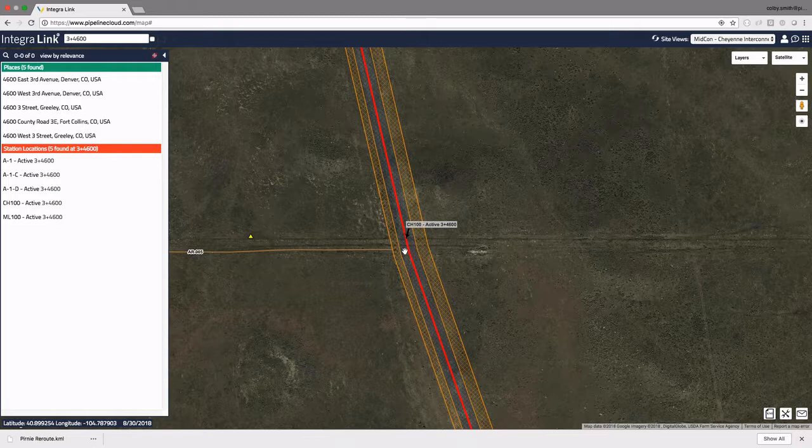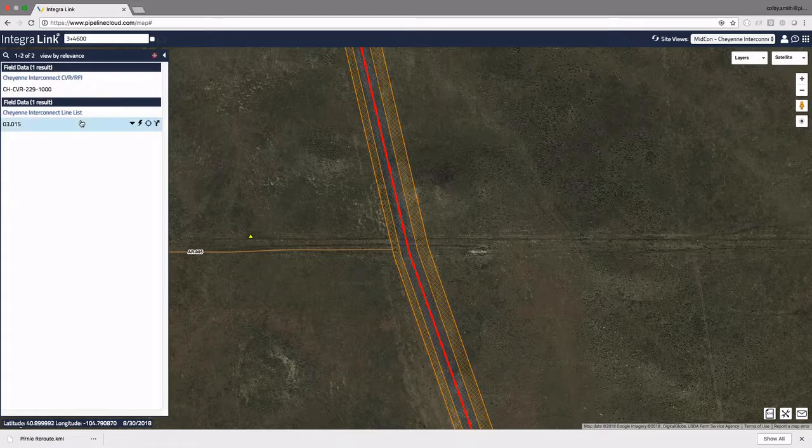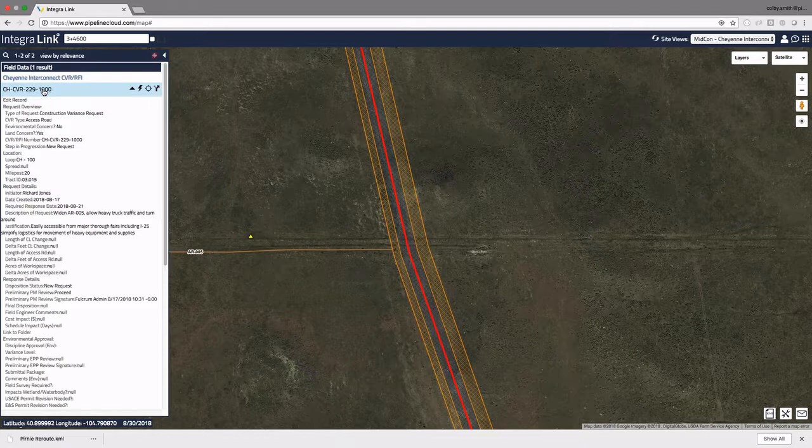If we wanted to reference a location by engineering station number, we could have done that as well. It certainly supports searching by both methods. At this location now we have one of those CVR items. It's this yellow triangle, and again I could click on it. I could have equally as easily typed in the CVR number here. We could have also just typed in some keywords associated with that CVR to zoom and search to this particular location.